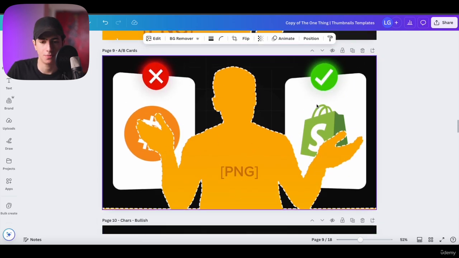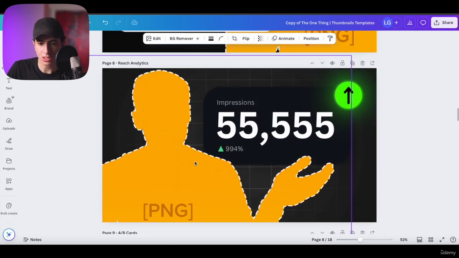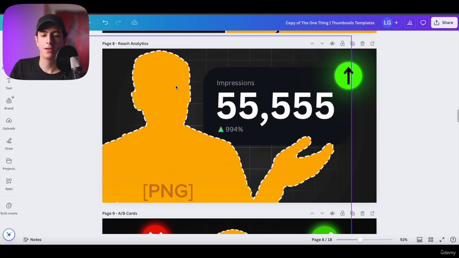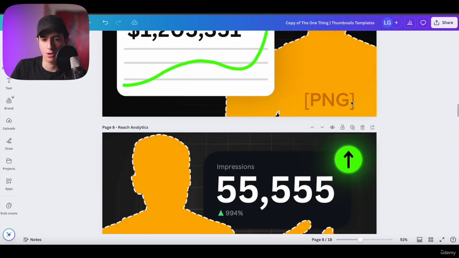So this is just another thumbnail I'm going to be giving you in the sheet. Here you can see that finally we have our subject in the left part of the screen, and in the right part we have this graphic design box indicating multiple impressions, right? And again, you can tweak this, you can write whatever you want, and this thumbnail just indicates growth, right? Big subject in the left part of the screen, and then we indicate growth with this part, which is cool.